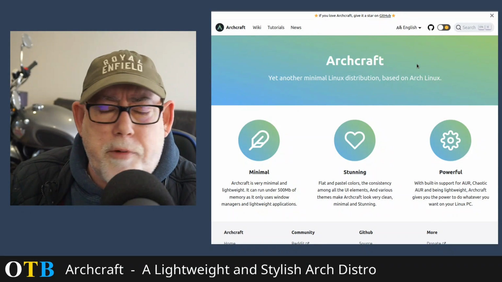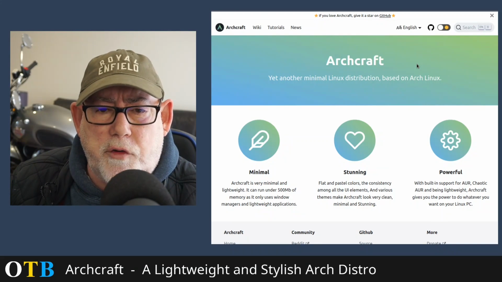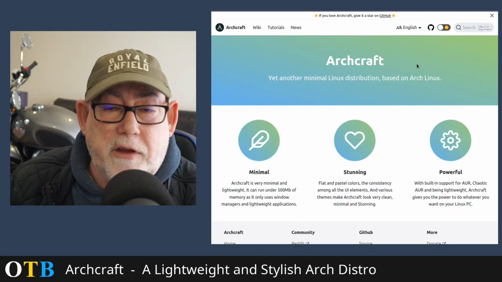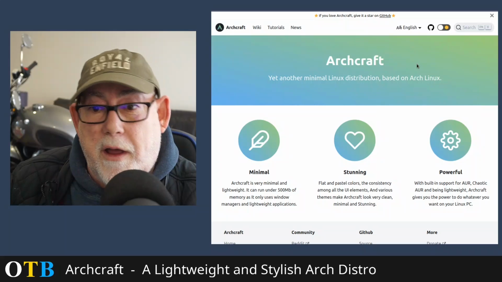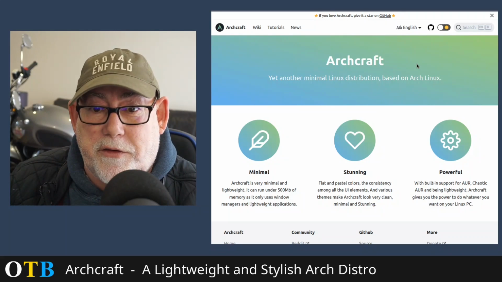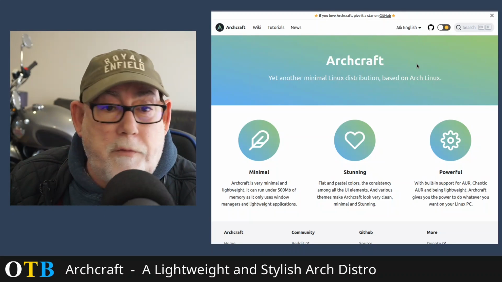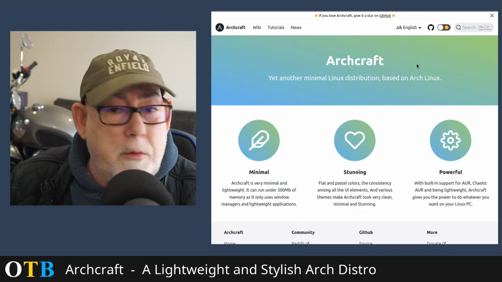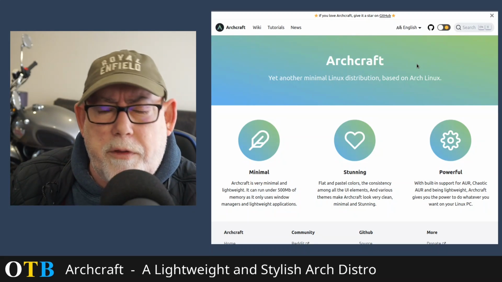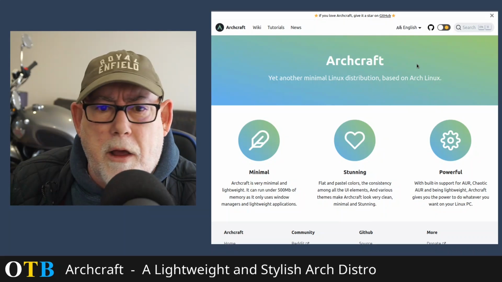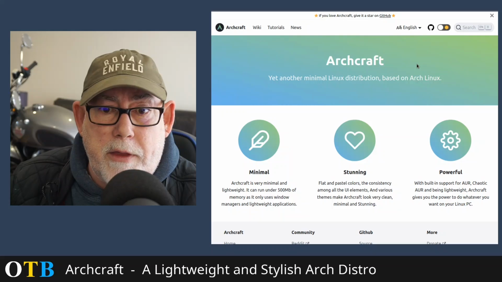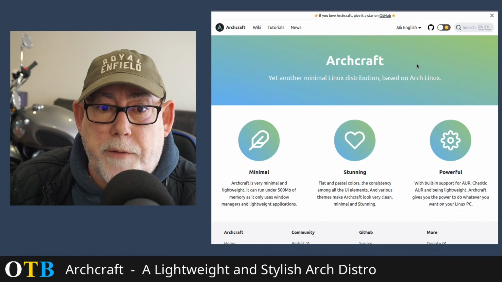I think you're probably expected to rely on the Arch Wiki for your documentation more than anything else, because this is an Arch distro and it's all about the theming and style. So without further ado, I'm going to boot up the ISO. I'm going to install it. We won't go through that with you. I'll come back once it's installed, and hopefully we'll be at the Openbox window manager.